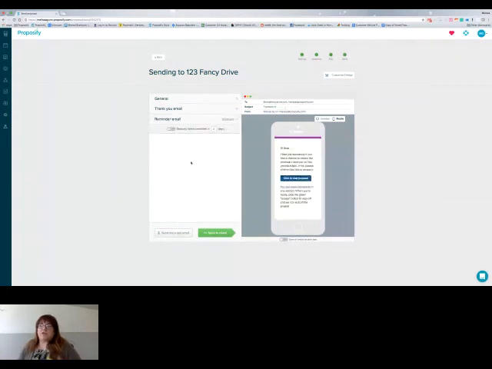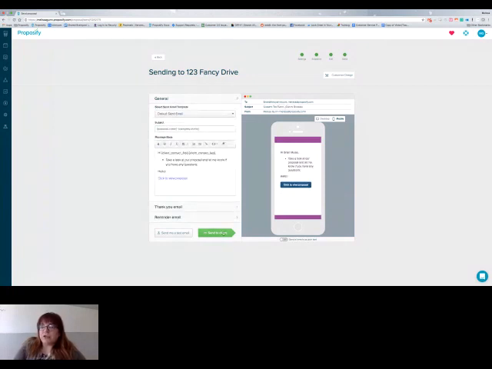We also have the option for a reminder email. So you've sent out a proposal to a customer. They haven't even opened the email in 2 days. You want to go ahead and send out a reminder. You can automatically schedule one through Proposify to poke them in 2 days' time and say, hey, Mr. Client, notice that you haven't opened my proposal yet. Just wanted to make sure that you've got the email and everything's good to go. And that will automatically send. So that'll be all set and ready to go.